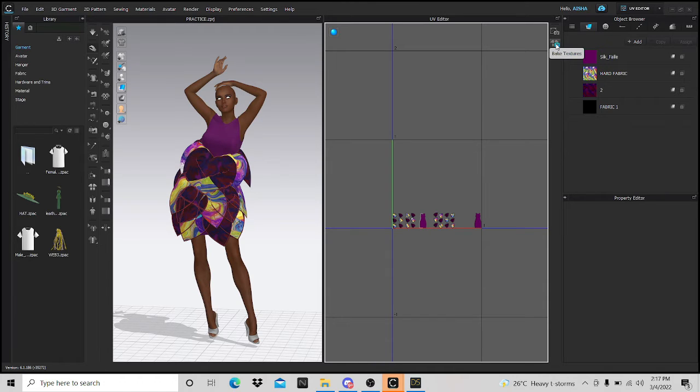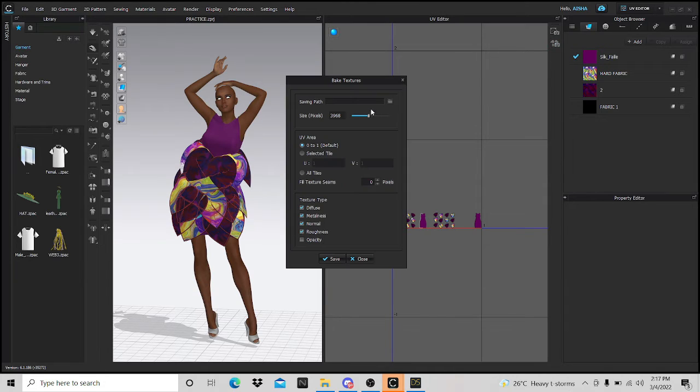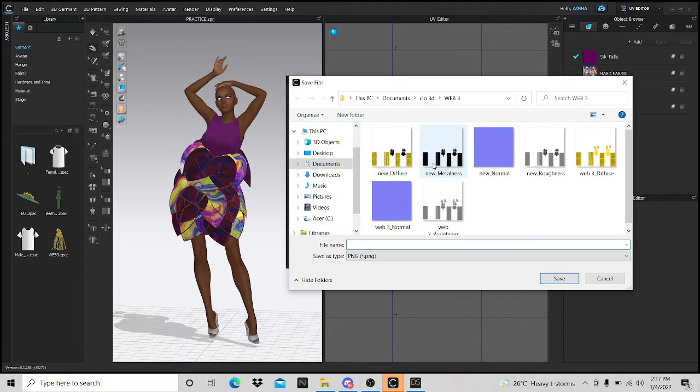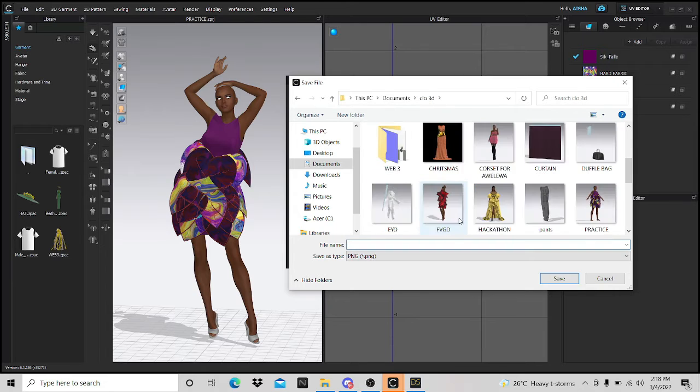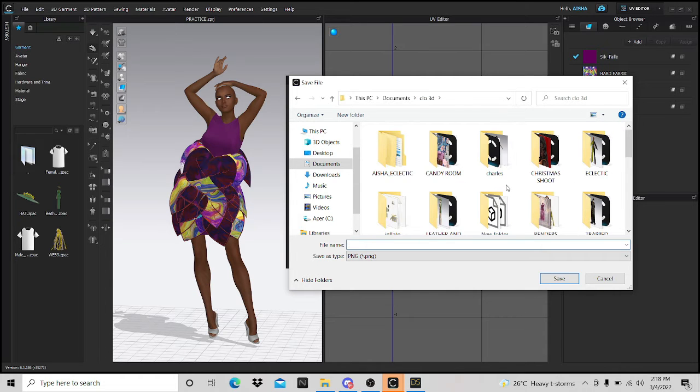So I'll come to big textures here. You select the, what's it called? The file path. Yeah. So let me just use, okay, there's a new folder here.